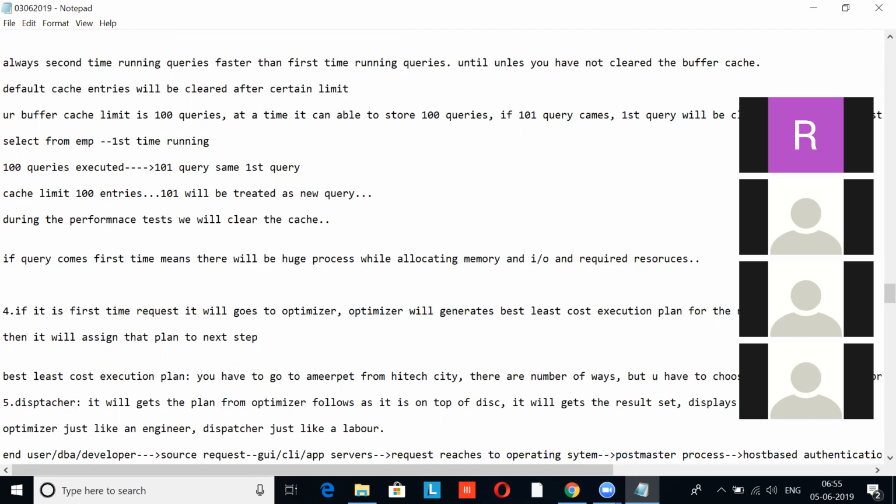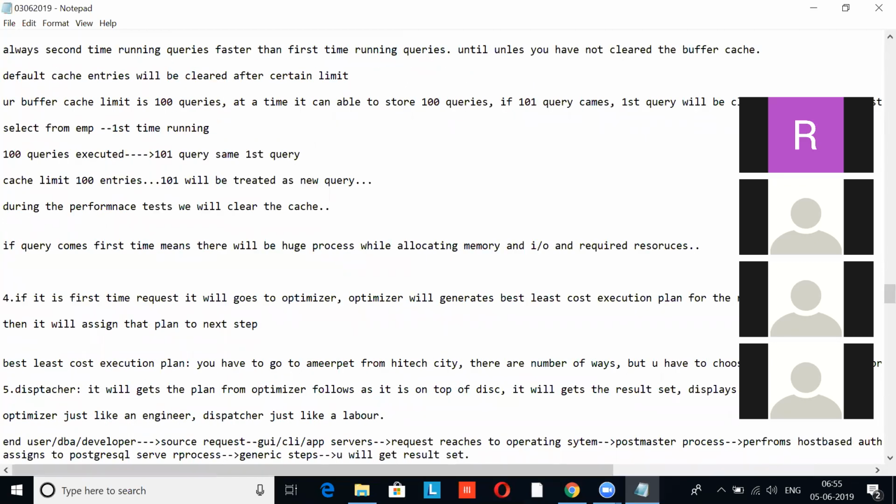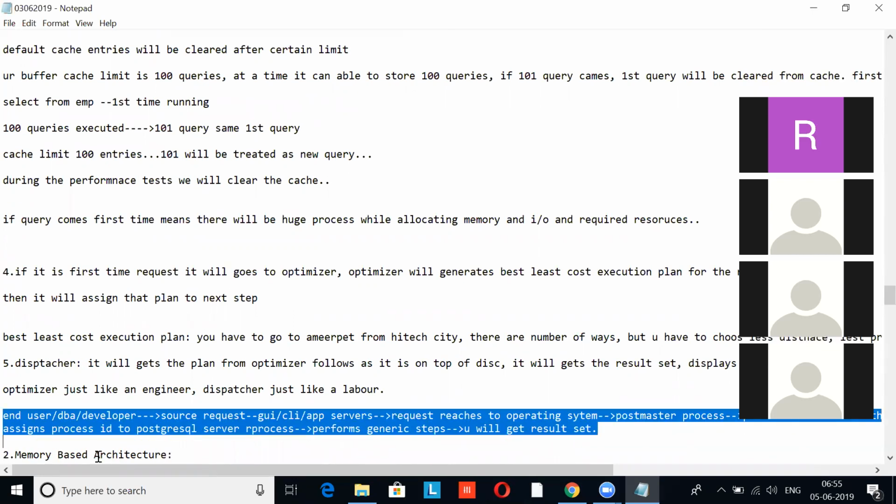It performs host-based authentication. Okay. Once the user is authorized, it will create the process ID and assign the process ID to the PostgreSQL server process. It will perform generic steps. You will get the results. This is the general architecture, a complete brief overview. Does anyone have any doubts on top of this general architecture?